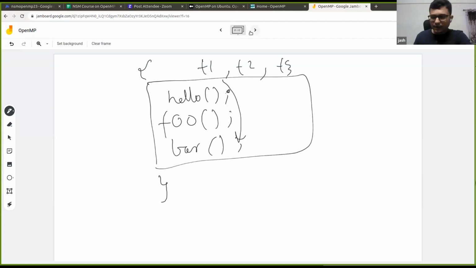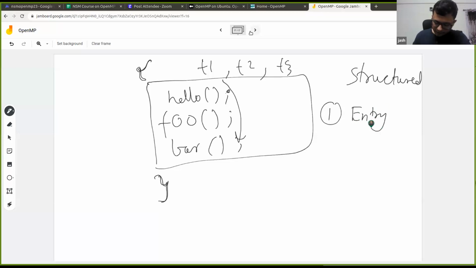The second thing is the definition of a structured block of code. When I say structured block of code, one thing should be very clear: whatever is within these curly braces has only one entry point and one exit point. You should enter from one place only, and exit from one place.